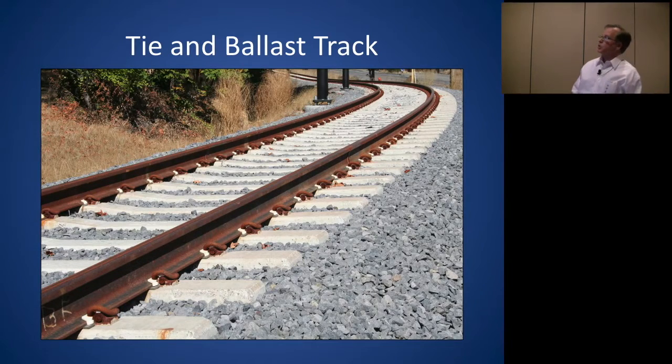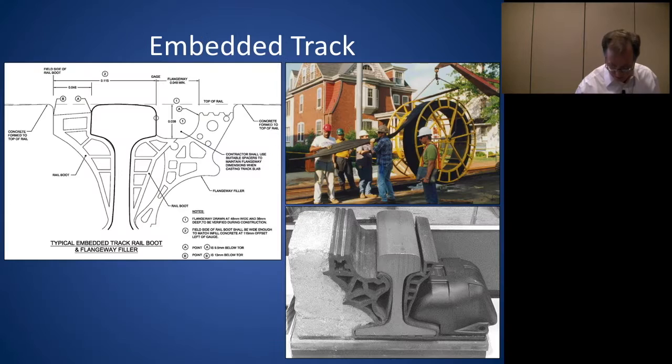This is tie and ballast track. Those little white things you see there are insulated pads for what they call a rail clip that holds the rail down. It insulates the rail from the clip, and there's a little pad underneath the rail as well. Another thing about this, we're supposed to keep an inch clearance between the bottom of the rail and the rocks to help keep it from touching the ground.